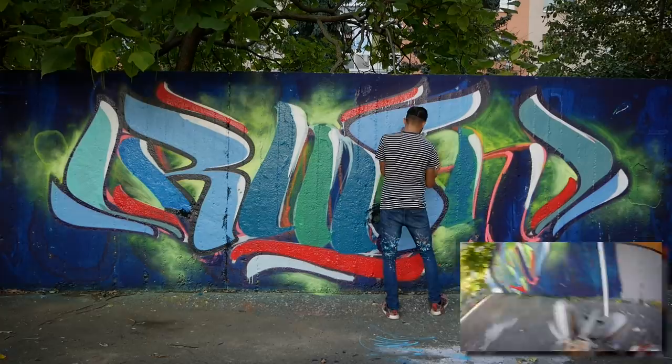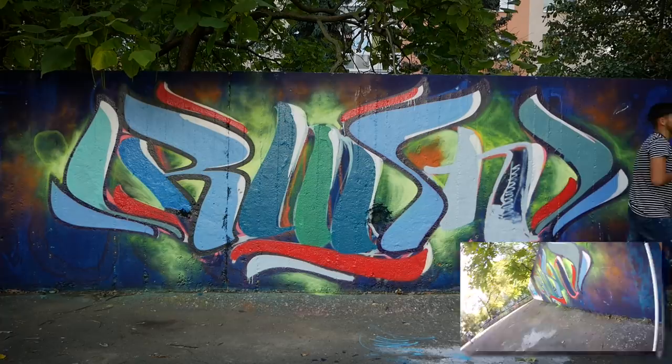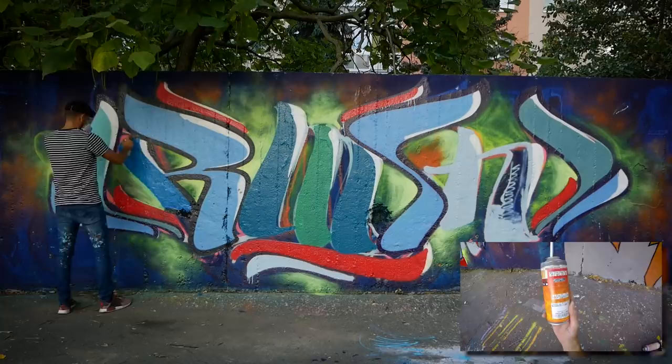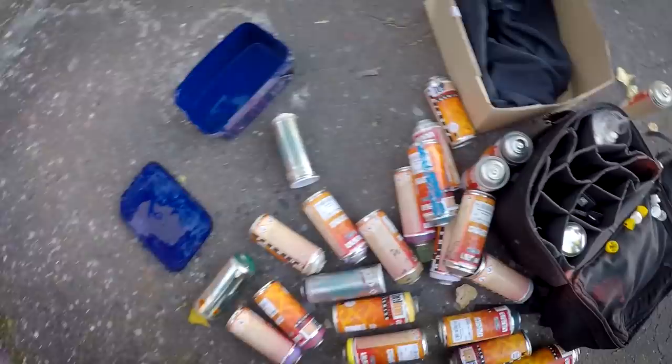Dare orange. Dare is a legend of graffiti, and orange will be kind of handy right now. Storm blue. I'm having a feeling that we are running out of cans. Deep black. Great. This one is already empty. Black gray middle. Another outline color. Traffic rat. Okay, I'll mix the colors right now, random pick.